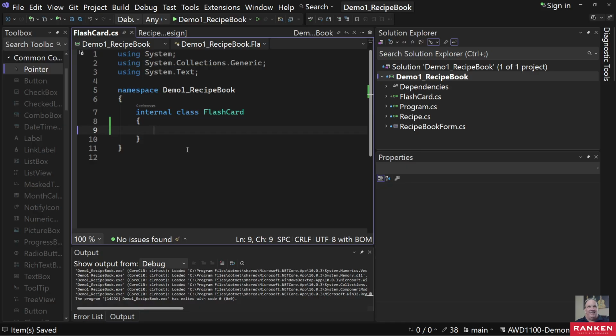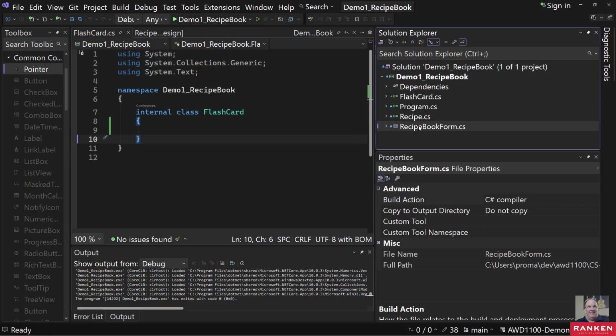Just to review this, because I talked about this in the chapter 12 lecture video: as long as it's in the same namespace, as long as your namespaces are the same. If you copied it from somewhere and you have a different namespace, when you get into your form, in my case my form is the recipe book form, and I try to access my Recipe class, if it's not in the same namespace, it's going to be a problem.